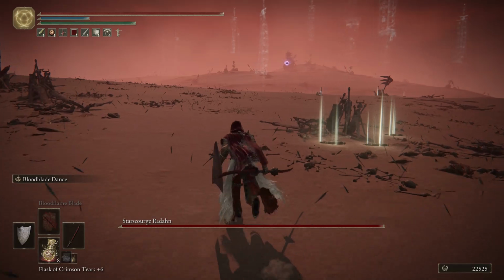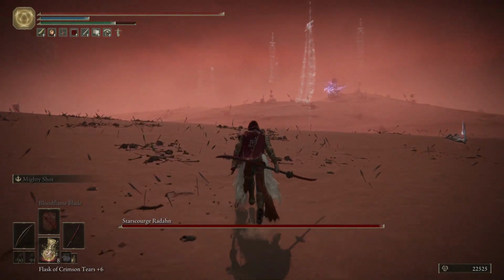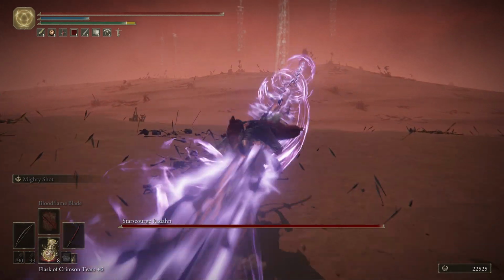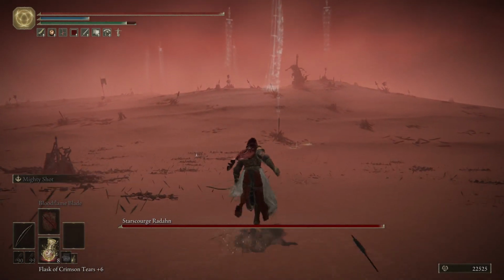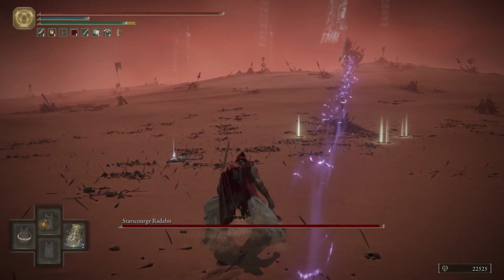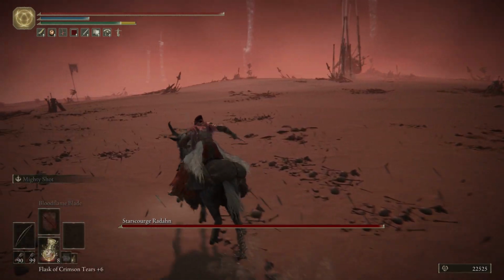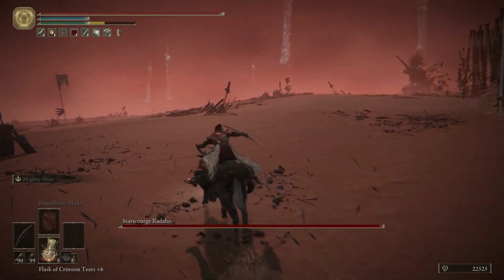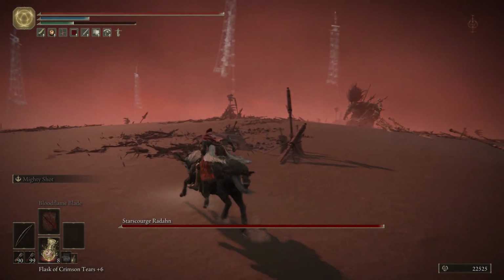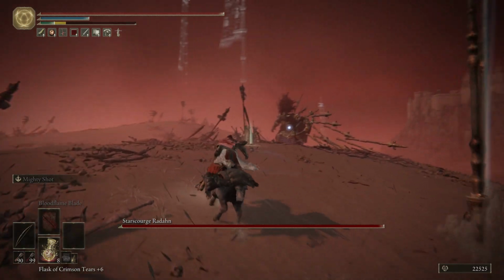His arrows do not get on the horse. He's gonna hit you no matter what you do. So keep dodging until the third one. By the way, we're gonna kill him using the bow. We're not gonna use our sword. We're not even gonna touch him with our sword. On the third arrow, summon your horse, go to the left, keep going. If you get hit by any of these arrows, you're gonna get staggered, and you might die.